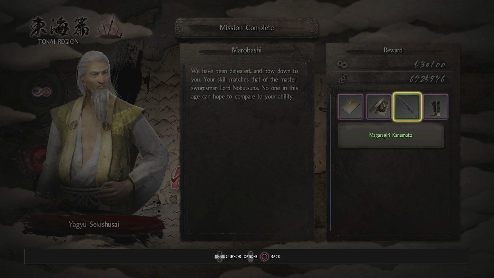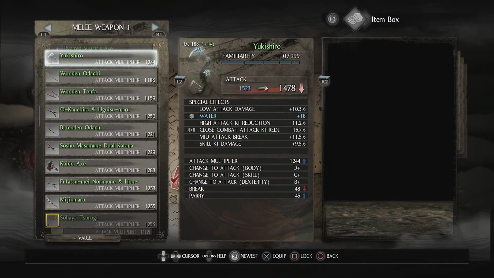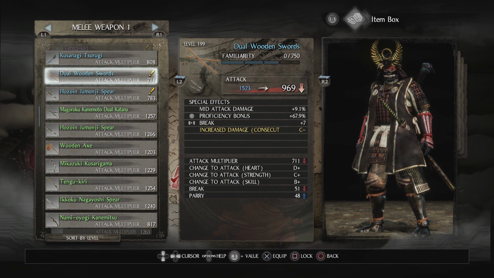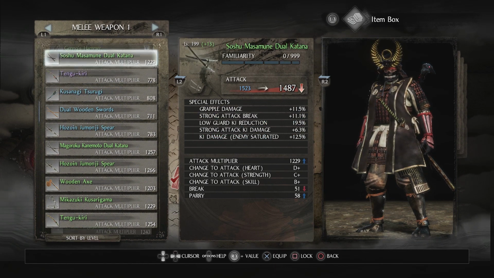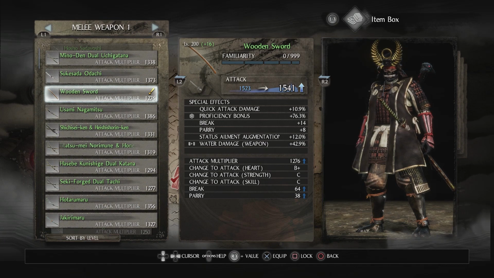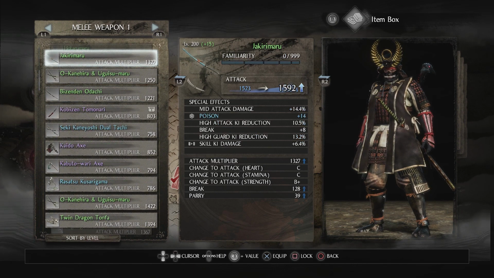This one here could actually be alright. Magara Giri Kanemoto. Let's have a look at that actually. Let's put it on level. Sort by level. Alright, so you can see, let's skip those. Skip these. Wooden sword. So there we go. It's a level 200 plus 16. So that's already something that I could use to power up the weapon that I was just powering up.